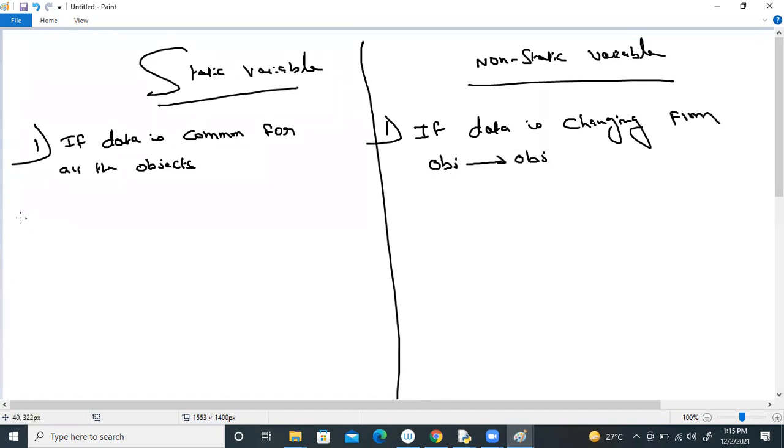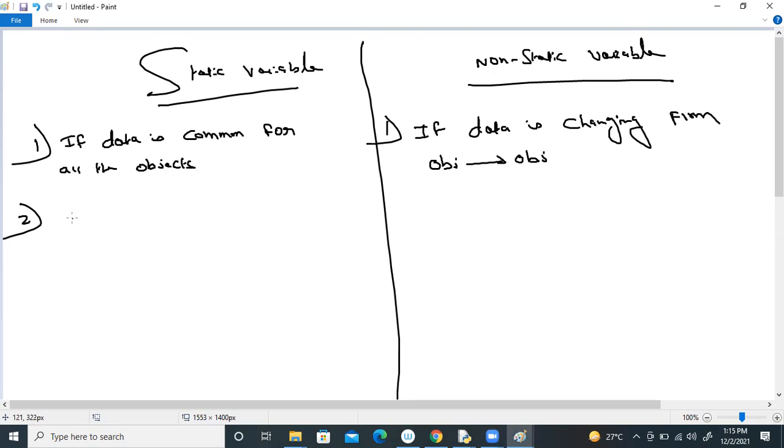Second difference. Compulsorily, a static variable should be defined within the class, outside the method.